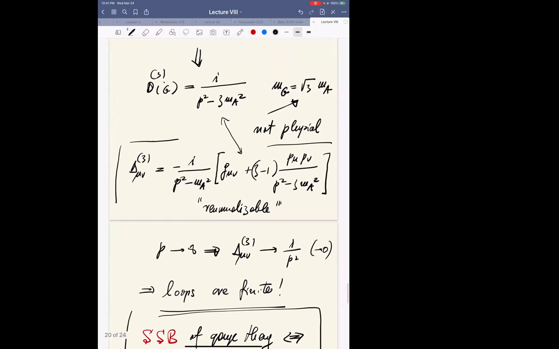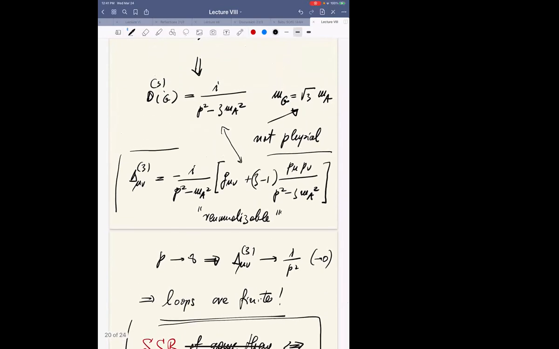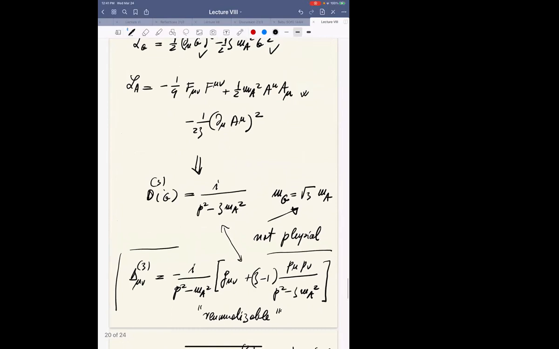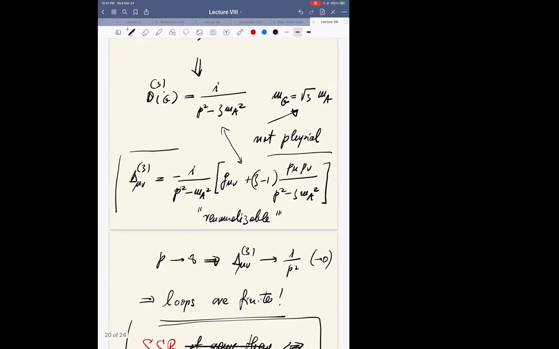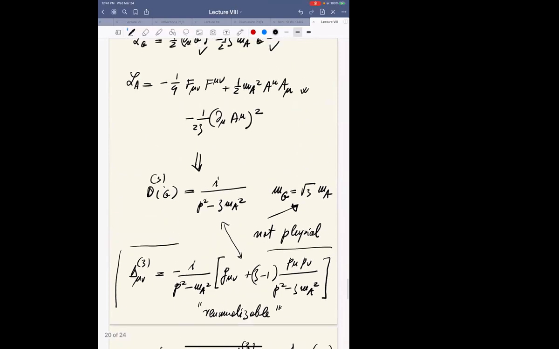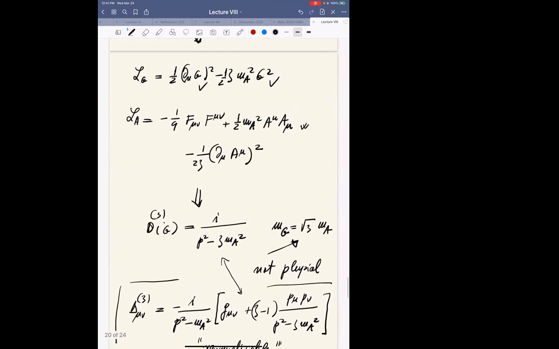Please, if you're in the mood, when you have a few minutes, don't wait for the homework. Try to derive it. I will be curious if you have a problem deriving this propagator. Okay, the G propagator is trivial, but A is similar. This may be a nice one, I don't know whether we'll include it in the homework. I have to think now. I'd like you to do the W decay.